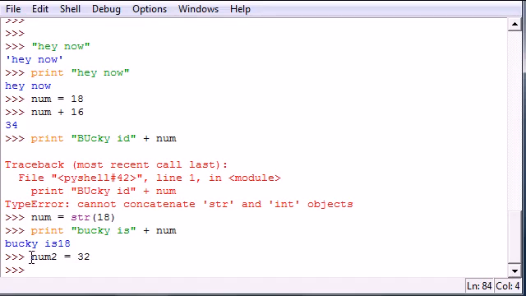Anytime we try to concatenate that to a string, it's going to give us an error message. So let's go ahead and print "my mom is" and add num2. Now this would give you an error message right here, since this is a number and this is a string. How can we convert this to a string without using the string function? All you have to do is put backticks around it just like that.